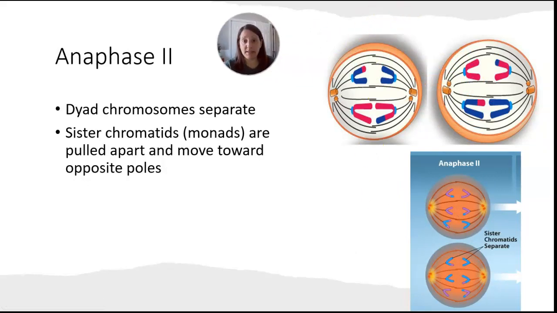Okay, so next comes anaphase 2. Anaphase away. Here the arms of the dyad chromosome are going to be separated from each other. The proteins that are holding those chromosomes together will break down, and the sister chromatids will be pulled towards the poles. Again, we'll come to these cells. These were just 3 dyad chromosomes in the middle during metaphase 2, and now the arms of those dyad chromosomes are going to be pulled in opposite directions, to opposite poles. And the same thing is happening in this other cell.